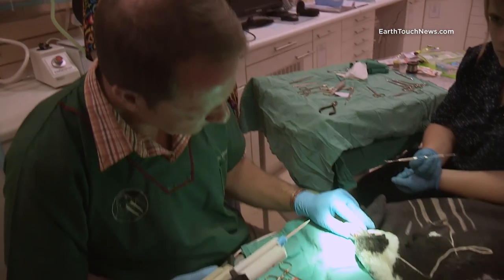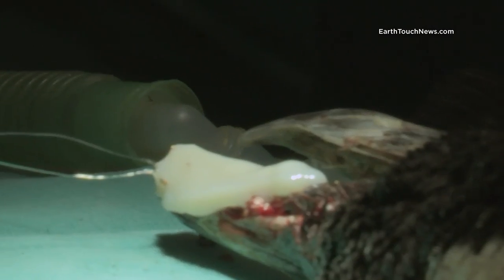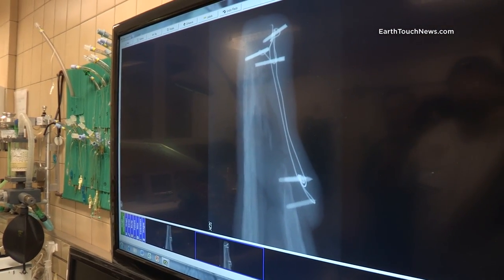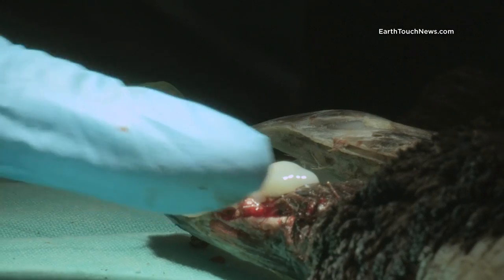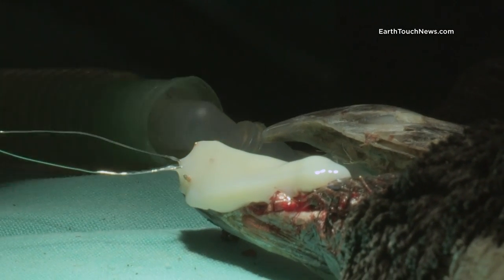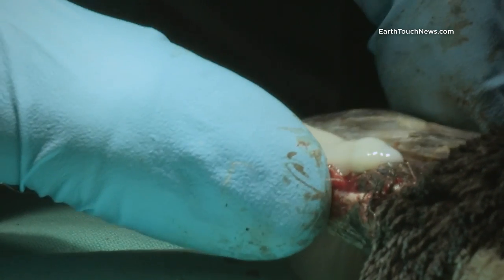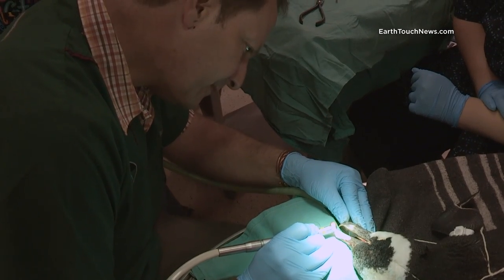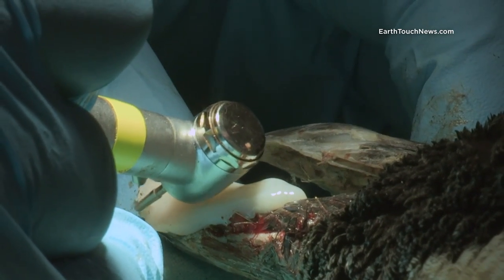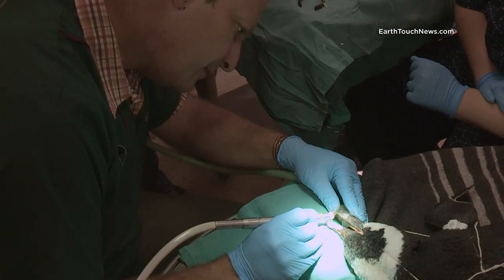What I'm going to do now is just smooth off everything, take off these wires, and then build a little bit more on the inside here for support. I'm also going to shorten this lower beak just a touch because it's just not closing right. While not an entirely new procedure, this is the first time it's been performed on an African penguin.